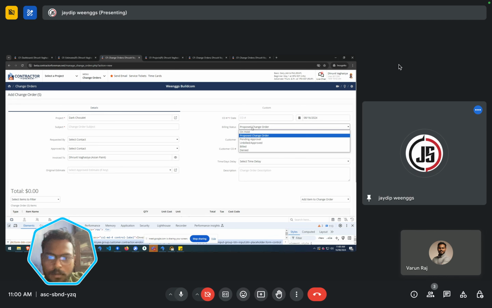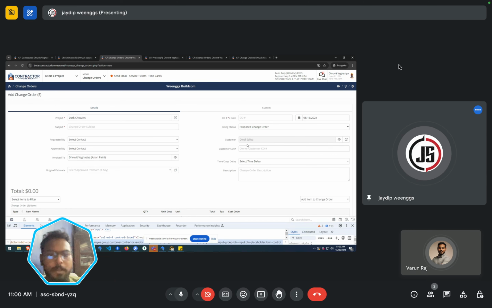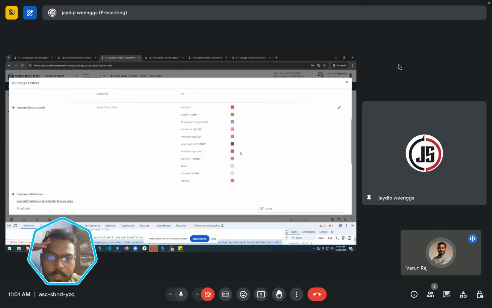Billing status. You can see this type of billing status here. So this is static, right? No, this one is static, but if you want to change anything in that, you can. It comes from the API then. Yes, this comes from the API. If you need to change the order, change the color, define the color. One more thing, Jay. So these common things, like the starting number, these configurations are loaded in the beginning of the app itself, right?